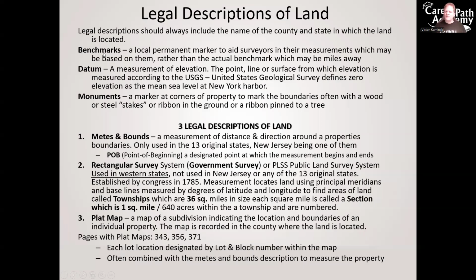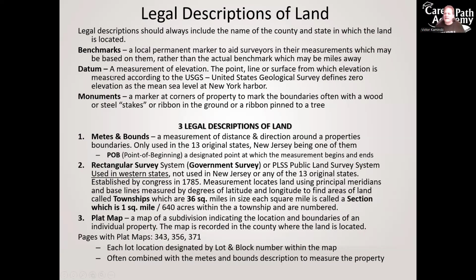So you could have a local benchmark which shows you as of this point at this location how many feet above sea level you are. You've seen those round surveyor markers that I was showing you. It showed you as of this point how many feet the elevation above sea level was. So the surveyor doesn't have to trace his way all the way to New York Harbor, do a measurement, and then work his way all the way back to your property to find out if you're in a flood zone or not, to check out your elevation. Or to do an elevation check if you're buying a condo that may be a second story unit, and they have to find out what elevation your unit begins and ends.